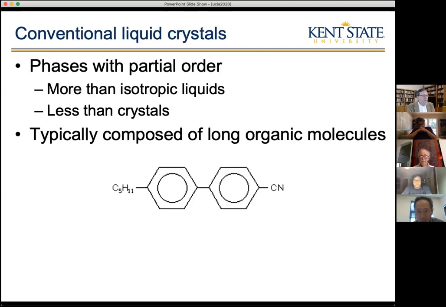All right, so to begin with, for my quick intro, the term liquid crystals refers to a class of phases which have some partial order. So more order than isotropic liquids, less than full 3-dimensional crystals. So these phases are typically composed of long organic molecules with the structure up here.